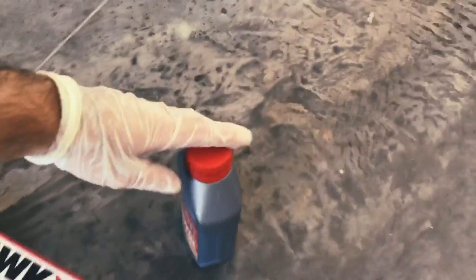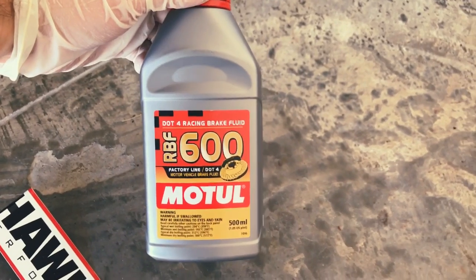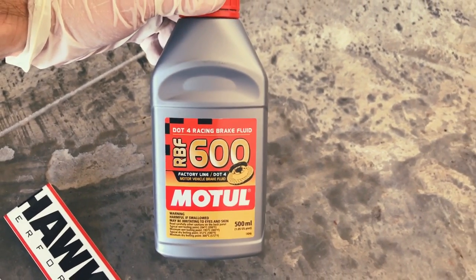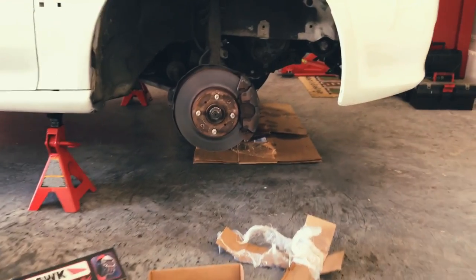This is just a step up for me getting into a nicer brake pad. And as you guys saw, I also got this real nice Motul RBF 600.4 racing brake fluid, 600 degree boiling point. Much, much higher boiling point than a standard .4 brake fluid. I've got the front right off, and that's where we're gonna go ahead and start.